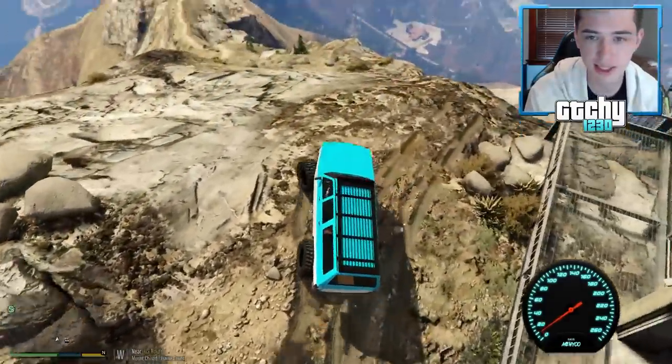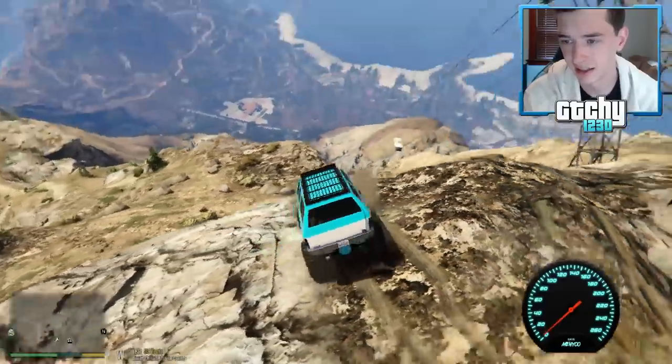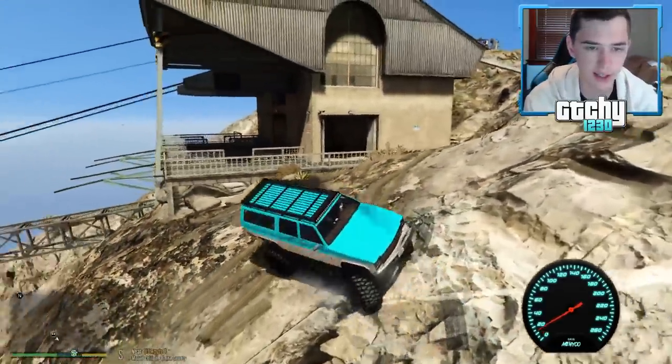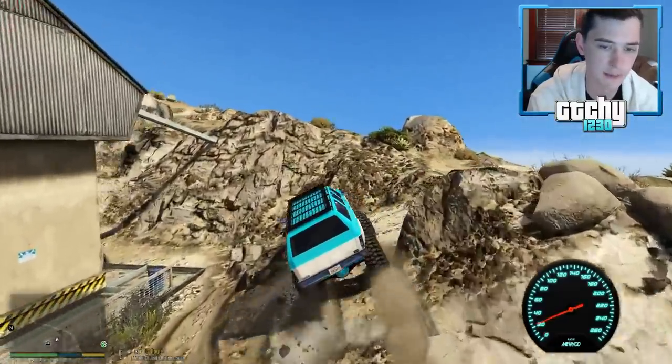Okay, so you guys want to see a violent descent down Mount Chiliad. That's exactly what we are going to do. I want to get on the other side of this building, though. I'm going to try to get over to this other side.